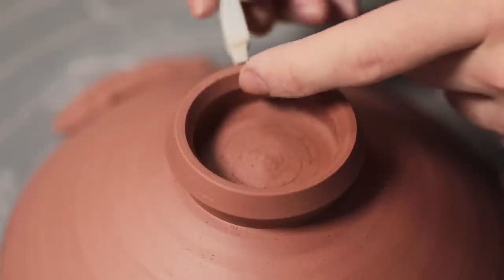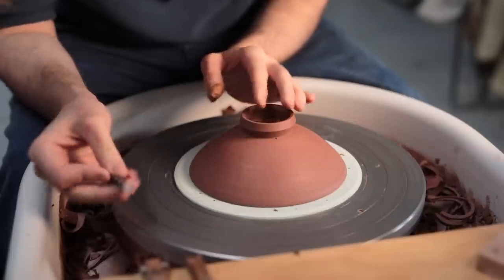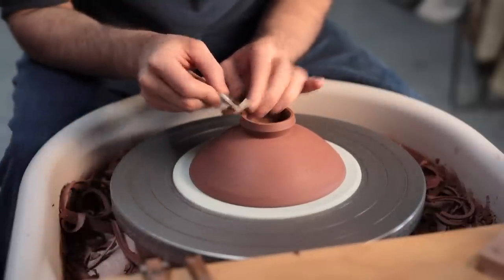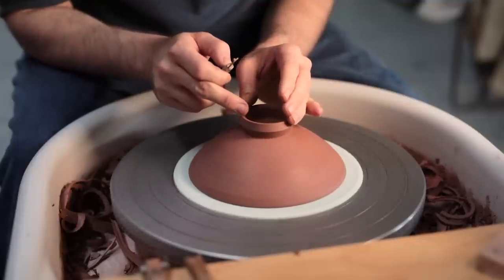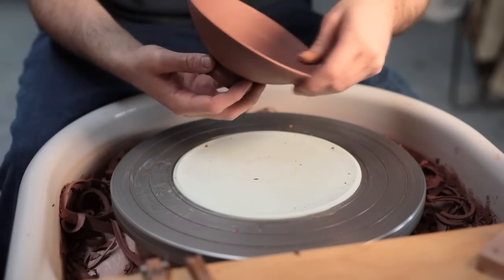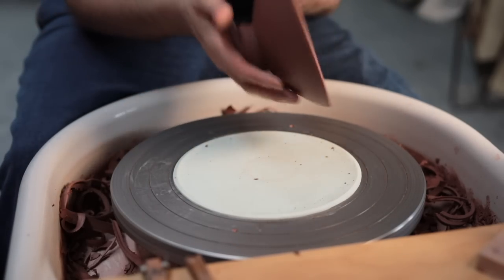I'm focusing on the metal edge following a totally straight line from the middle to the outer corner of the foot. Once all the other parts of the foot are neatened up to my liking, I stamp in my maker's mark, trim away the excess that's pushed up, and then — as there's nothing holding the pot down — I can just easily lift it away, which means I'm less likely to damage the rim portion of the pot by squashing three lumps of soft clay around it.